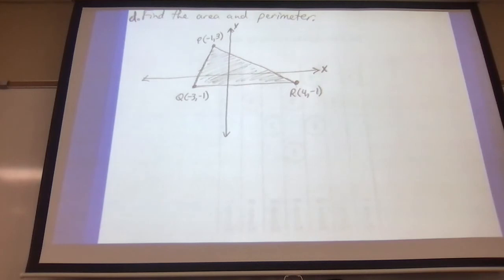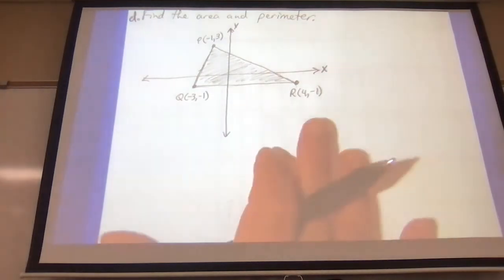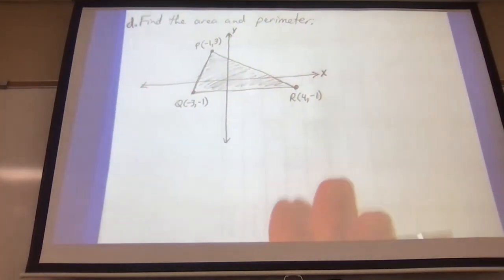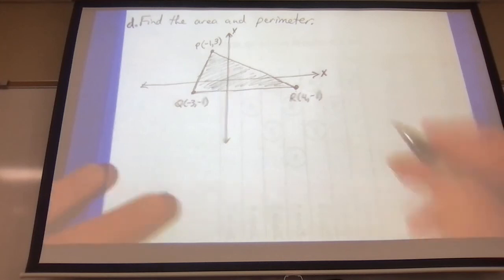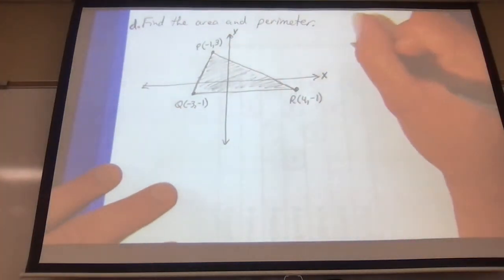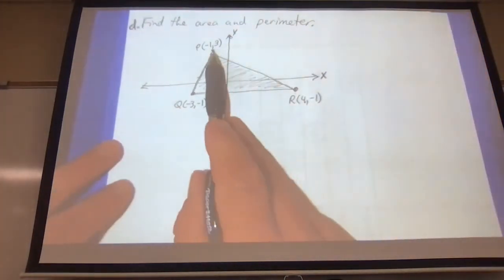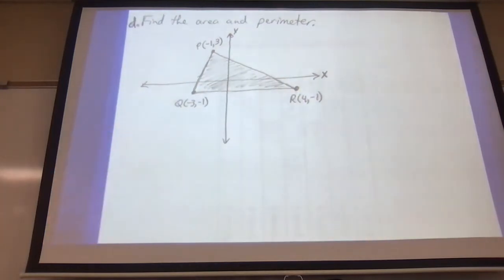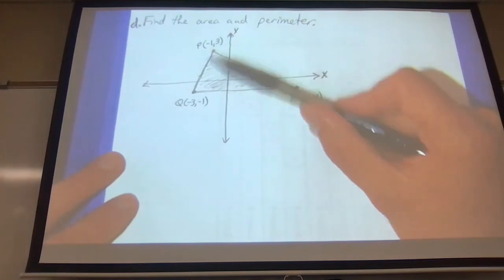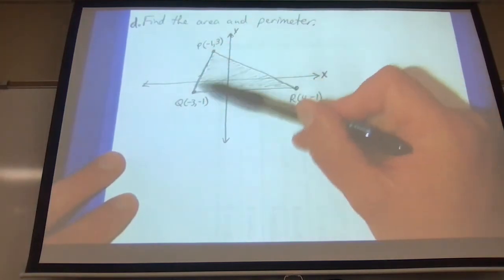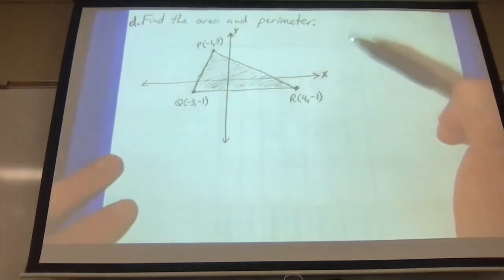So the thing that's different here is we're on the coordinate plane, but we're still going to use our same formulas. We'll just have to do a little bit of work here. So let's go ahead. We'll start with perimeter because that's a little bit easier. In order to find the perimeter, I'm going to add up all 3 sides. So what I'm going to have to do here is go back to what we learned in section 3. I've got 2 endpoints. To find the length of those endpoints, I'm going to use my distance formula.